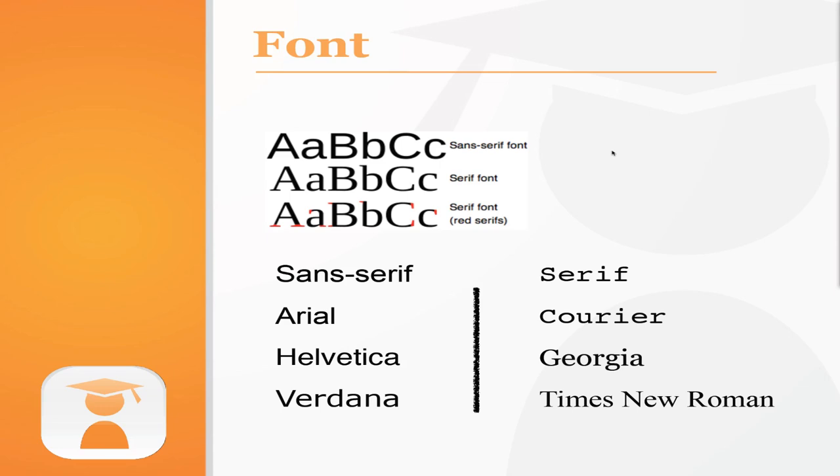As far as sans serif goes, my French is pretty shabby, but I do know that sans is without. So I guess sans serif is without the serif. It gives us a cleaner appearance as far as the font typeface is concerned. But the trade-off is that it's a font that's less readable in an offline sense, so printed media being the traditional example there. On the flip side, sans serif is often heralded as having better readability on screen, and it's become the de facto standard, especially for online, internet in particular. So a learning management system's no exception to that. And examples there, again listed, include Arial, Helvetica and Verdana.